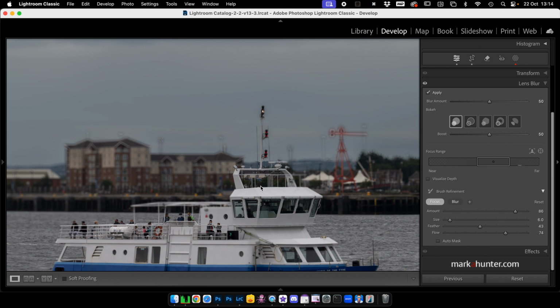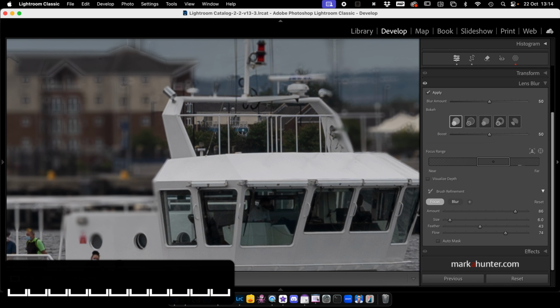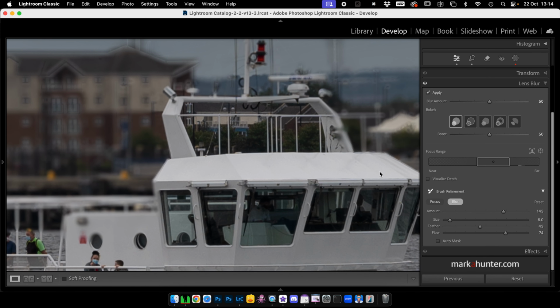Now one of the things I do want to do is, it's far too clear inside there, because that's part of the background we're seeing in here. So I'm going to swap over to blur, and I'm just going to blur those bits out and hopefully not get the railing. Just enough so your eye doesn't immediately catch it from further back. You don't have to be massively precise by the time you've zoomed out. You won't probably be able to tell.